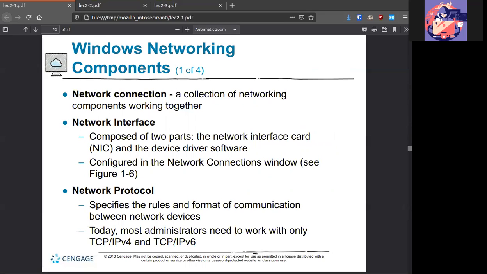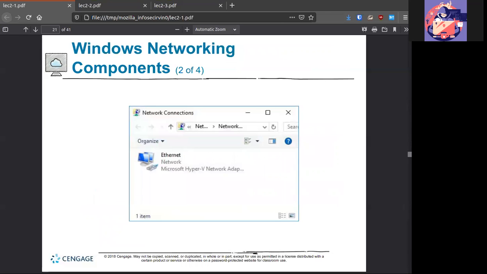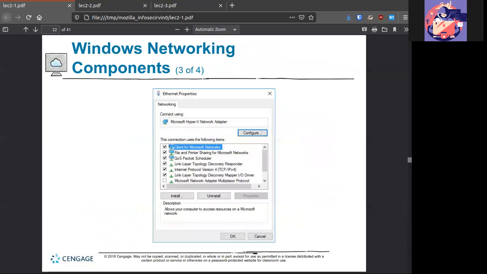Of course, just like always, we have our network connections, whether it's our NIC and what protocols we're using. Don't necessarily need the other protocols, but Windows being Windows, it's backwards compatible. Now here we have all the protocols that our NIC will be able to handle. This is specifically looking at the Hyper-V network adapter.